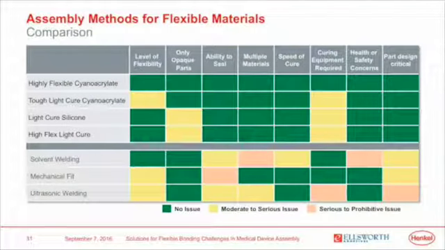So this table should look relatively familiar. This is the table that Dee introduced when we first started this discussion. And what we've done now is actually add to the top. We've taken out those older, more traditional adhesive solutions and put in the 4 that we've just covered. And you'll notice a significant shift: there is no more presence of the pink or the serious to prohibitive issues with regards to these adhesive solutions. There are a couple instances where there are some moderate issues, specifically when it comes to curing equipment. But overall, the key areas of flexibility, ability to seal, and part design have all been pretty much addressed with the introduction of these 4 new assembly methods for flexible materials.